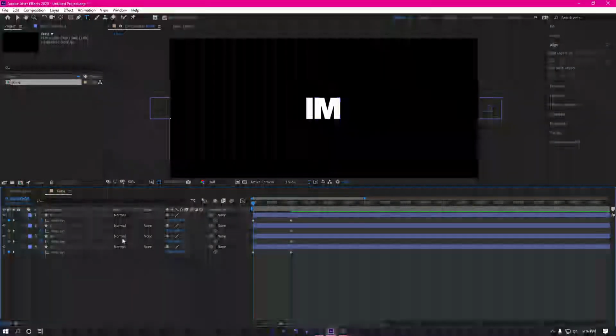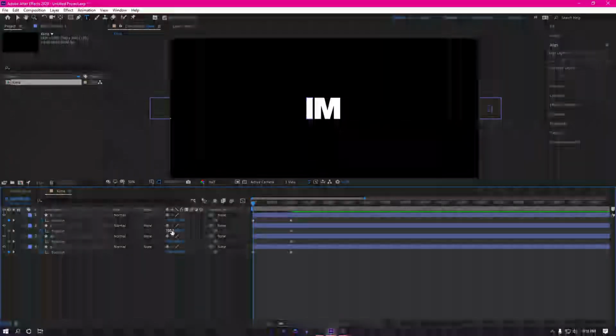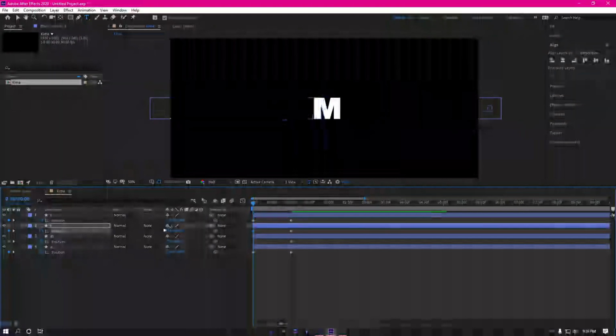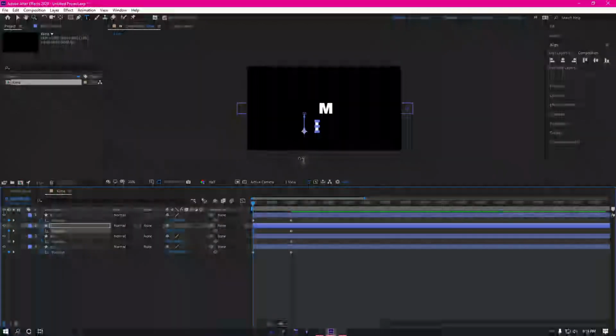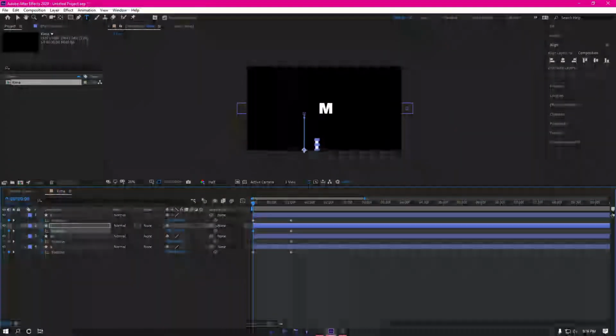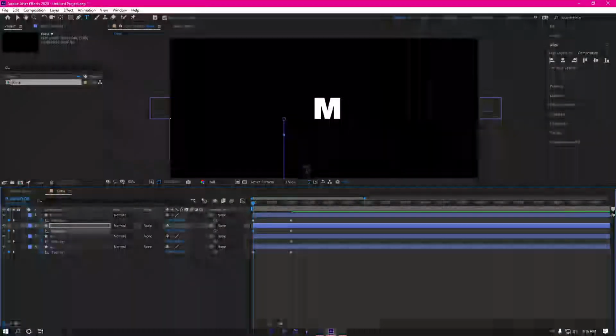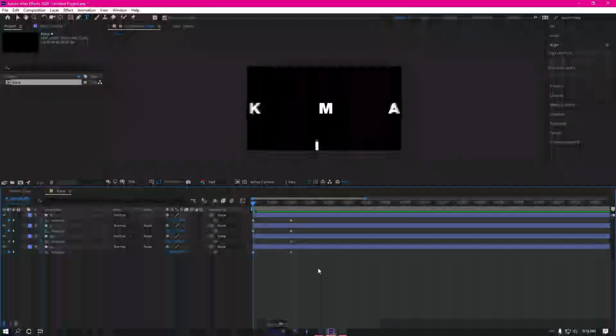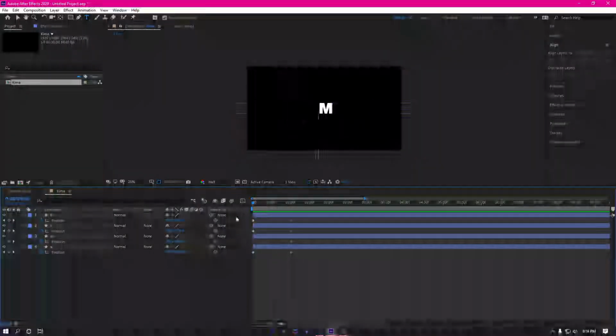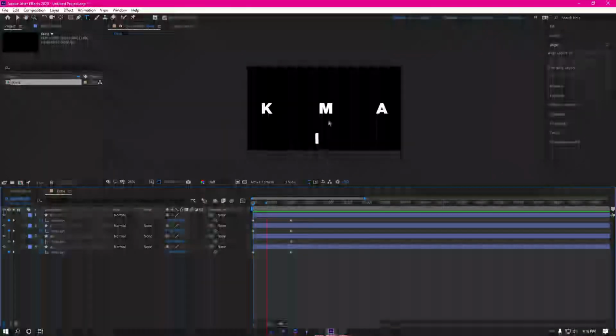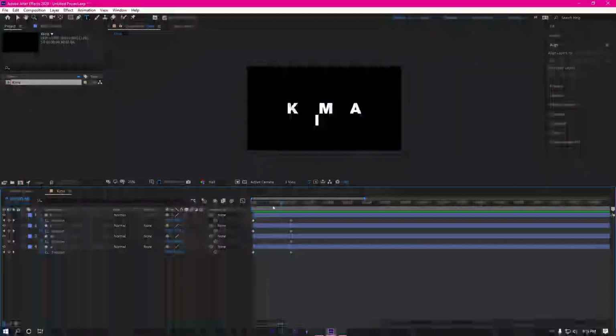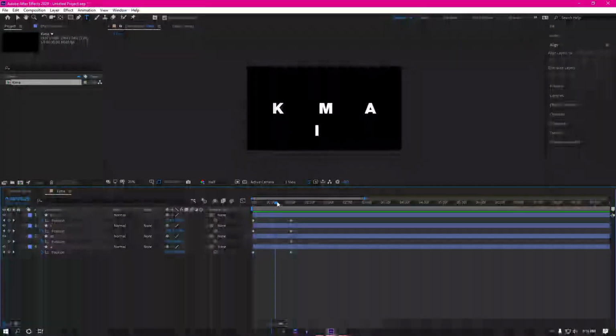Then I'm going to drag the I down, or I could do up, but I usually do down. Now you have this cool animation, but I don't like doing the K where it goes up. I mean, if you're doing a basic ident, sure, but this is a cool animation.